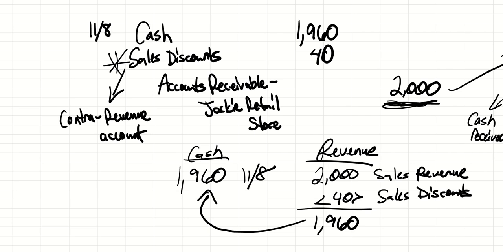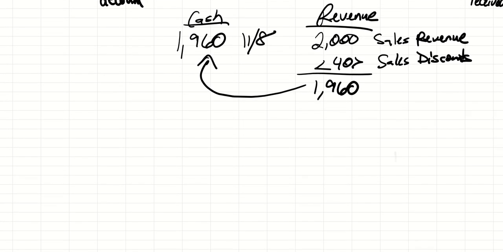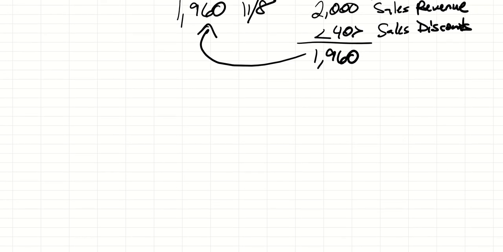Okay. We're not done yet on this video. We got some more things that we need to do. All right, so that was an example of when the cash payment was received within the discount period. Now, what does it look like when returns occur, like sales returns and allowances? What does it look like then? When it comes to sales returns and allowances, it's going to look a little different than if you were the buyer.